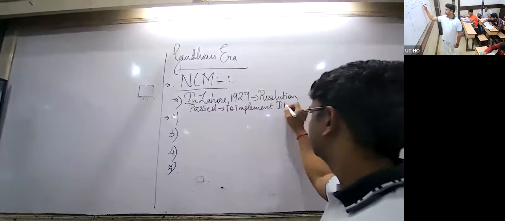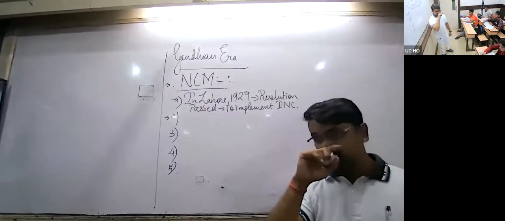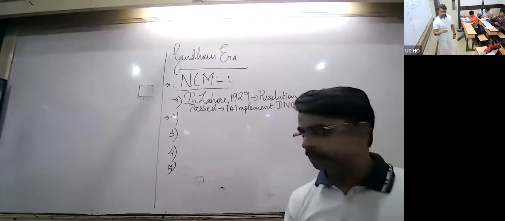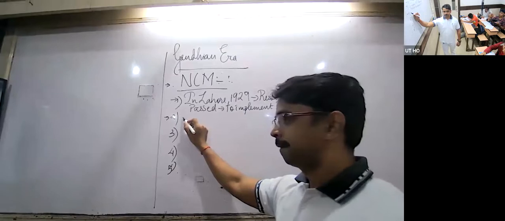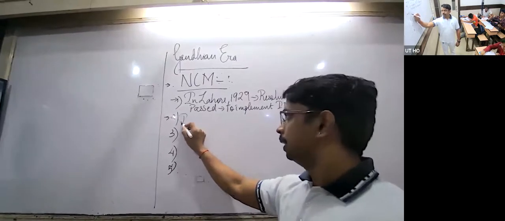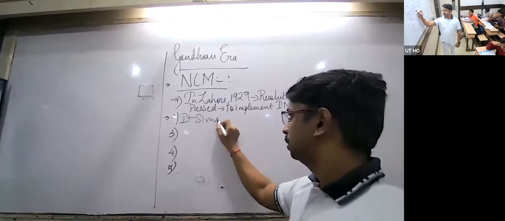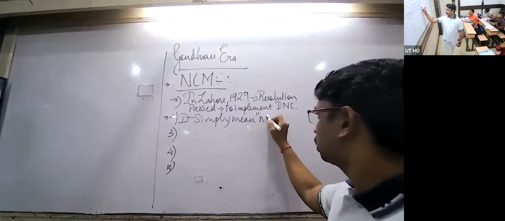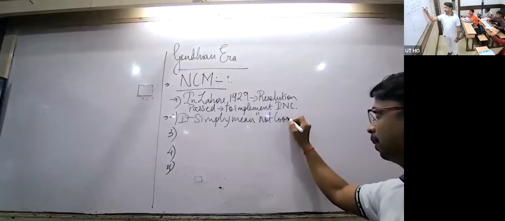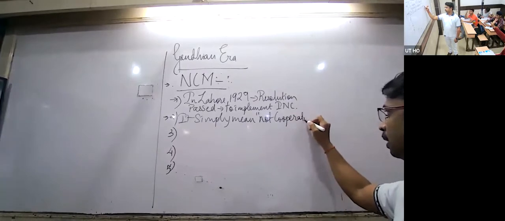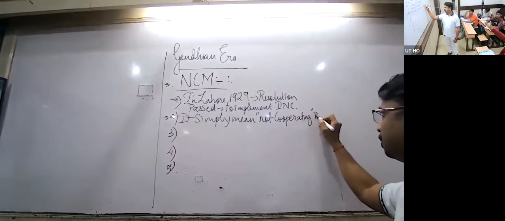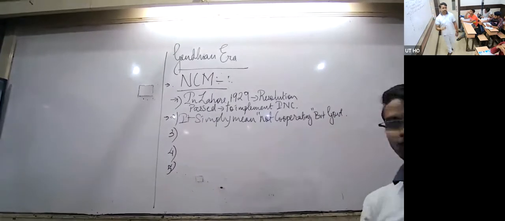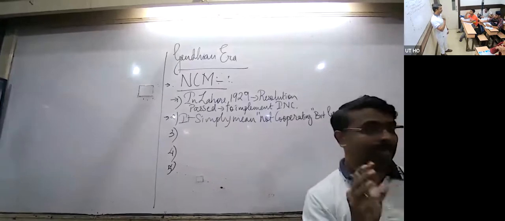Second point. Anybody can. Non-cooperation movement is a way of protesting in which one does not cooperate with the. Okay, it simply means, this is how we write, na. It simply means not cooperating with the British government. Am I correct? Yes, sir. Okay, very good. Let us go to the next point. Not cooperating with the British government. And in this, Gandhiji's one line will come. If you do not cooperate with government, it will collapse. Very short, it is just one line.